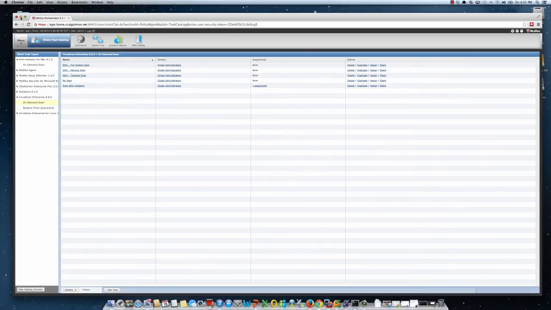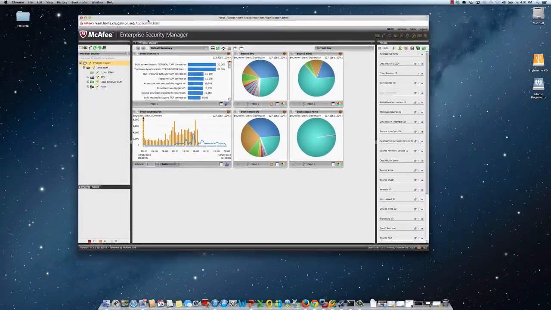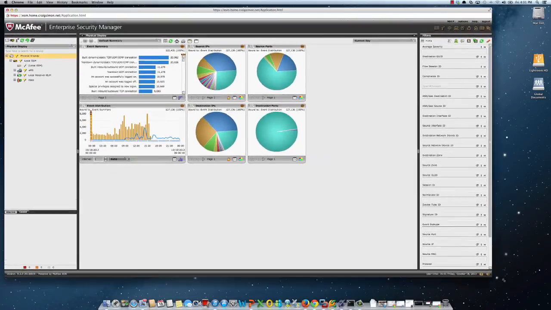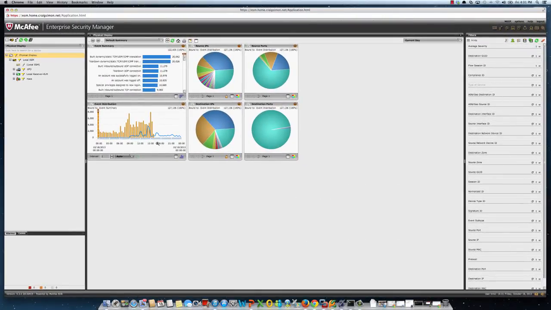So let me go ahead and show you exactly how to set this up on the McAfee SIEM, on the side of NitroView. So here we've got a SIEM console, and I'm going to just show you an example very quickly. Now, for instance, I might want to trigger an automatic remediation or an automatic issue or an automatic event. If I were to see, for instance, well, maybe right over here.